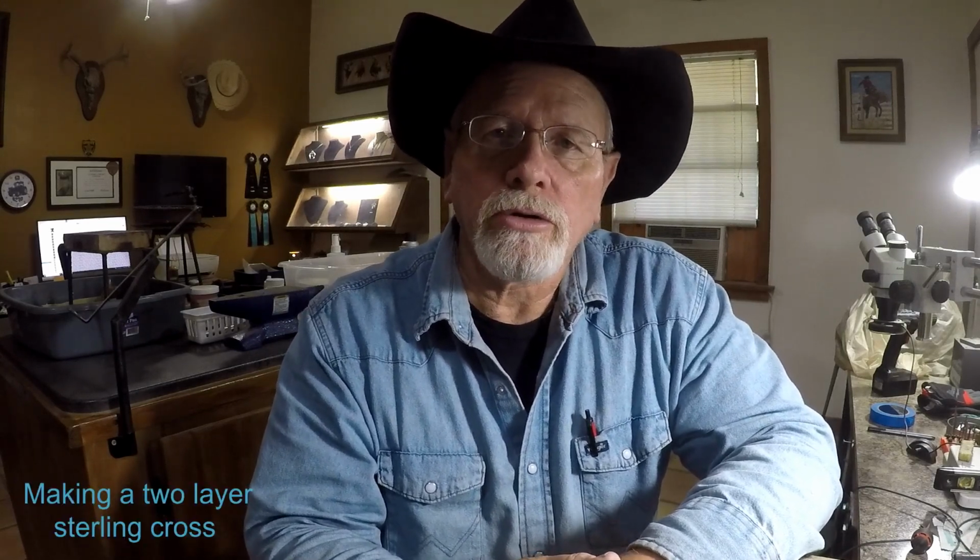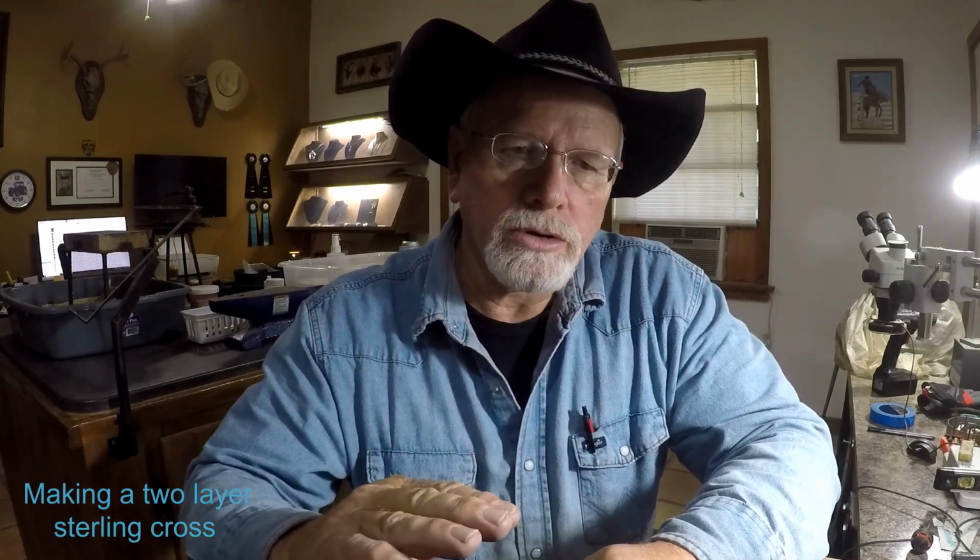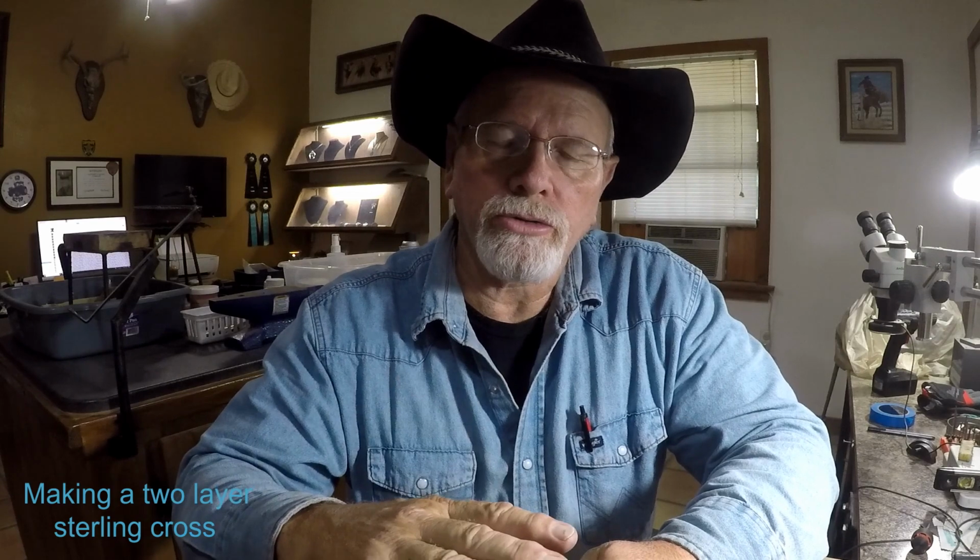Friends, I'm going to show you today how to make a 2-layer silver cross. The way this cross is going to be, it's going to have a top cross soldered down onto a wider base cross. And then I'm going to take some black max and I'm going to darken that silver on the bottom layer so that smaller silver cross will stand out real nice. I'm going to just show you, this won't take too long.